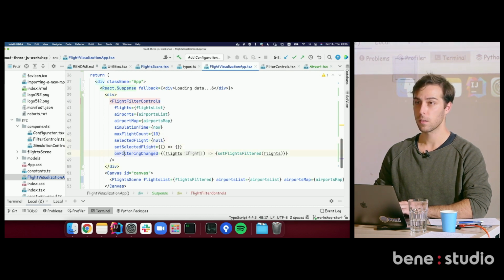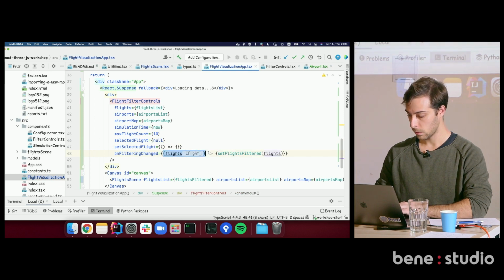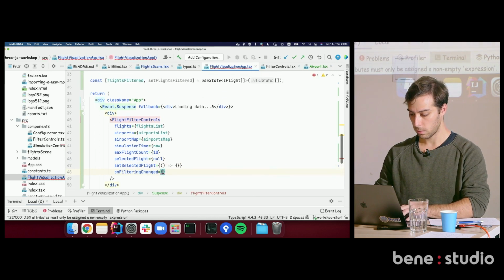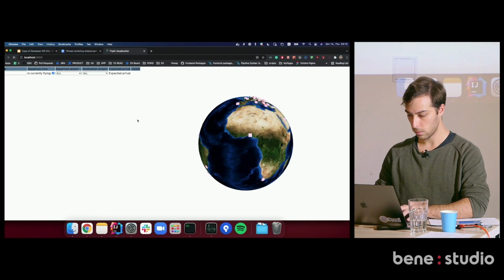Something is wrong with the set field flights filter. Uh-huh. If you remove that code, then it works. Probably that is called Quaternions. Yes, good. Thank you. Let's see how this works without it first.